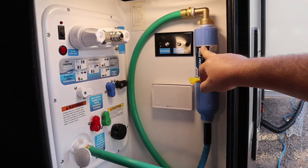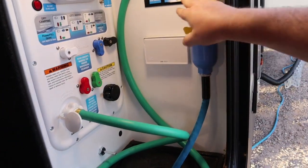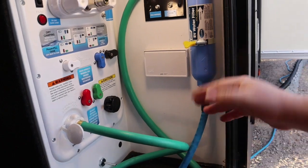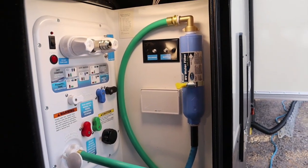And you know, some people may say, well, what about your hose? You know, you want to put this on the beginning of your hose instead of the end. So I don't know. We'll see how this works out like this for a while.